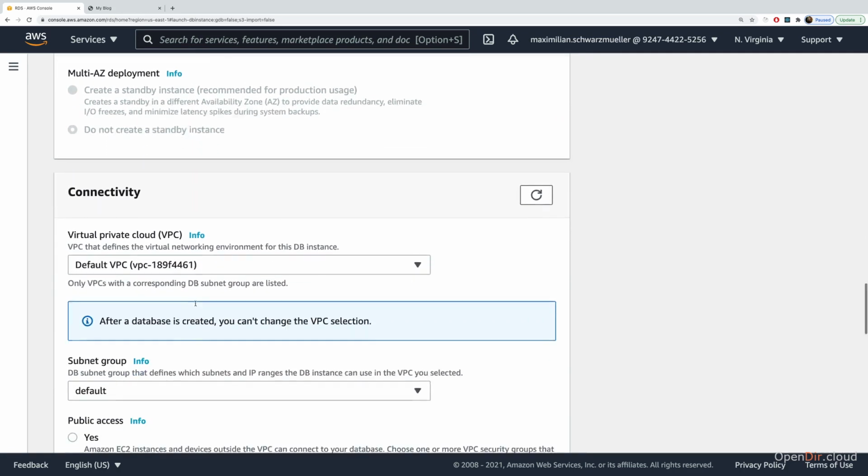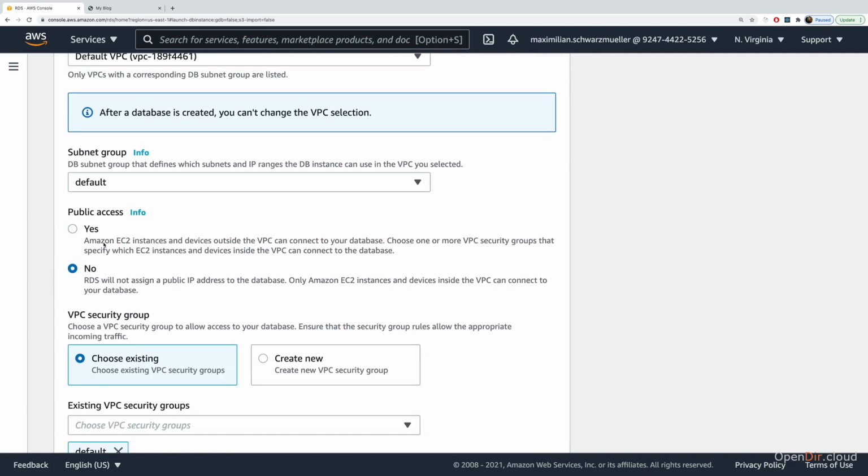We can leave all those settings here, and you might wanna restrict this to internal access only, so that indeed our server, our running application does have access, but the outside world doesn't. But I will switch to yes here and grant public access so that I actually can also connect to the database from outside the running Django application. So connect to it if it's not deployed, so that I actually can create the database schema and the superuser ahead of time. So I'll choose yes here.